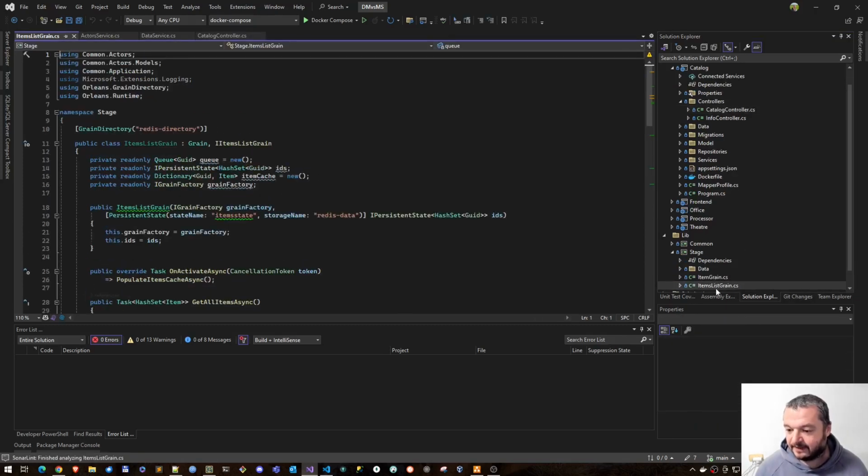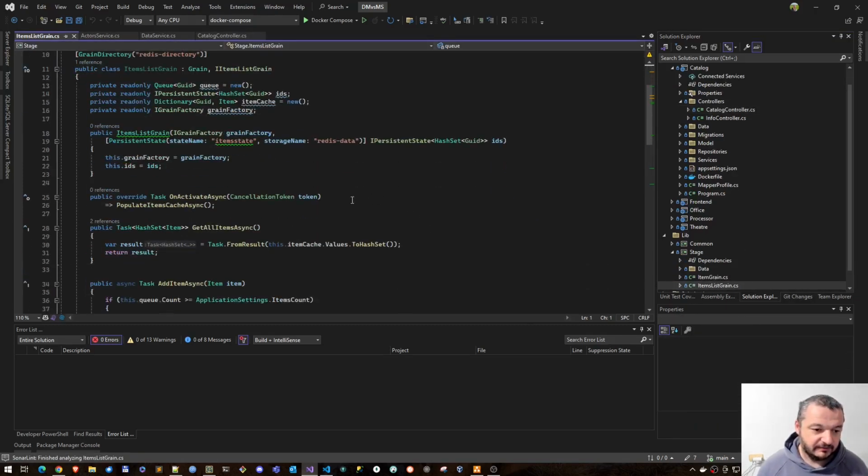Here is my list items actor, and what it does is it has a queue with 10 items, and it has information on how to get the list and how to get data from other actors.